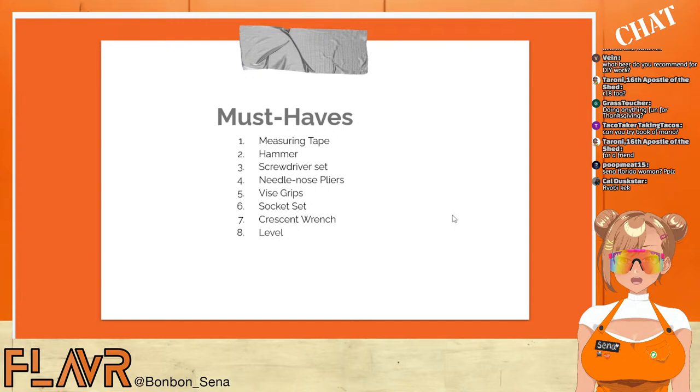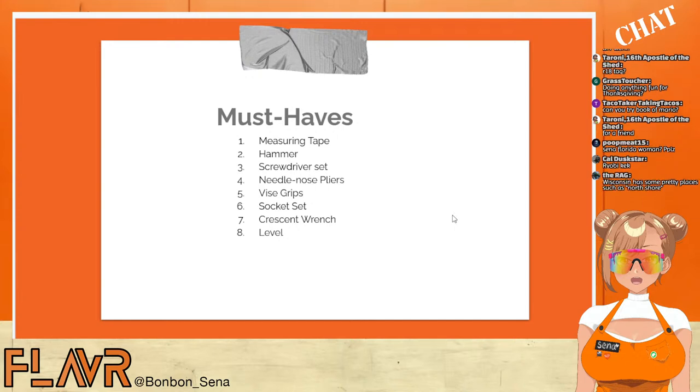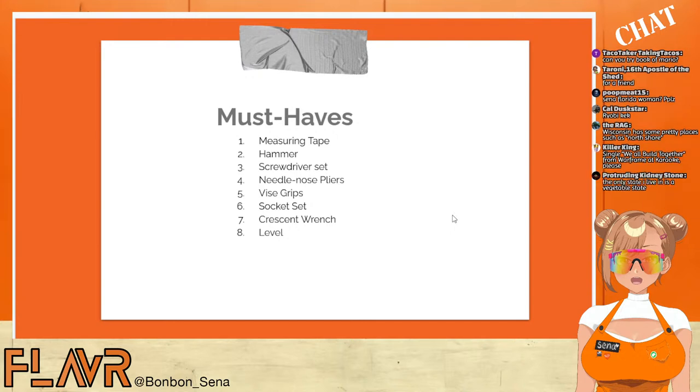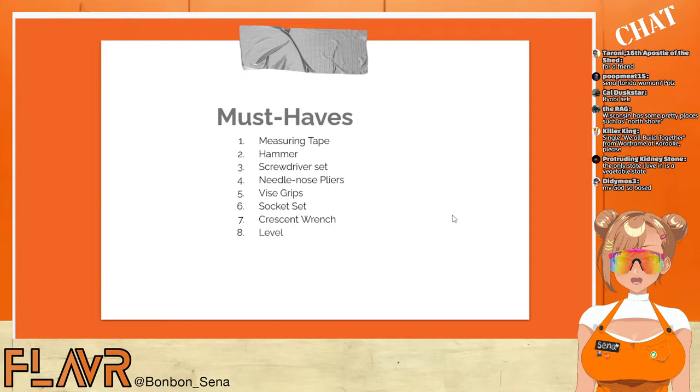All right, so the next question is, what is the armorer's wrench for? Posted. Vote, guys.